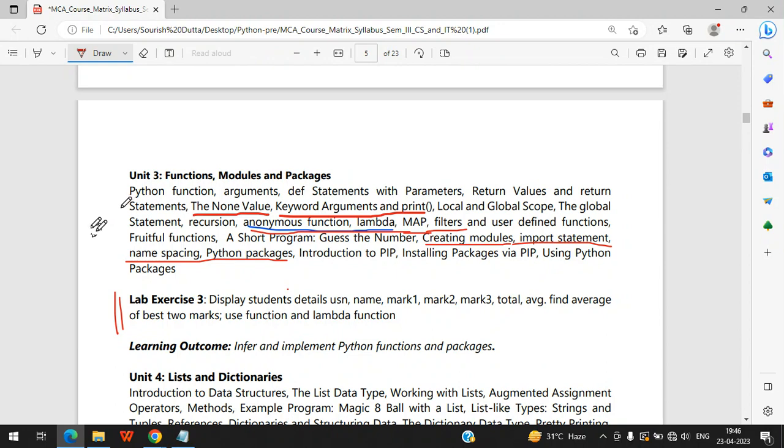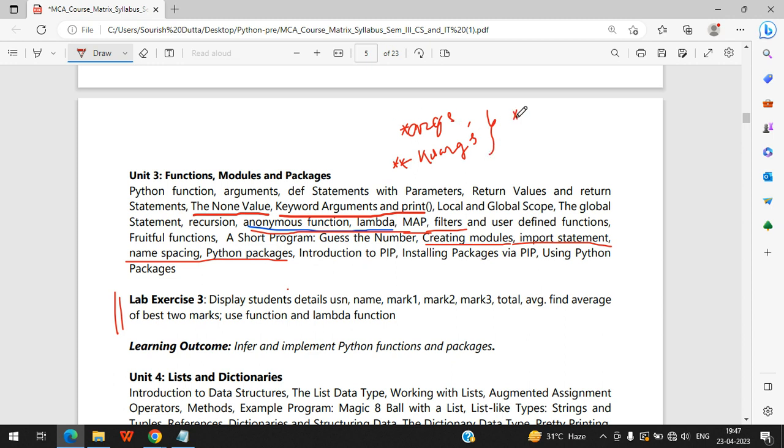Acha, here are some interesting things. The concept of null values, keyword and arguments. Two things you can know: *args and **kwargs. Kwargs, sometimes they pronounce it as quarks. Args and kwargs are the two things with which we can give a variable number of arguments to a method, to a function. So what are these two things and how do they work?